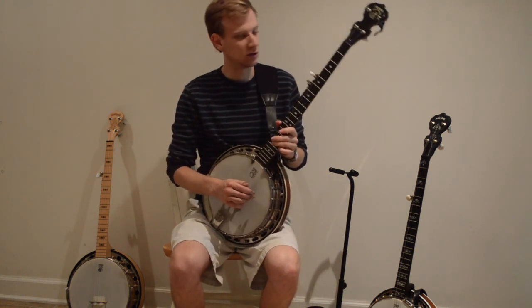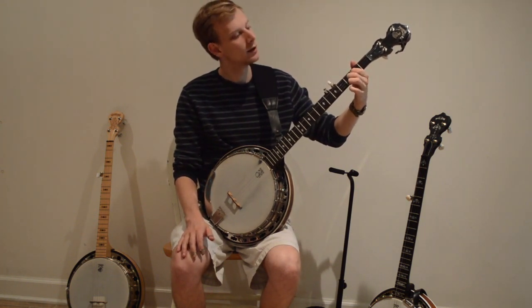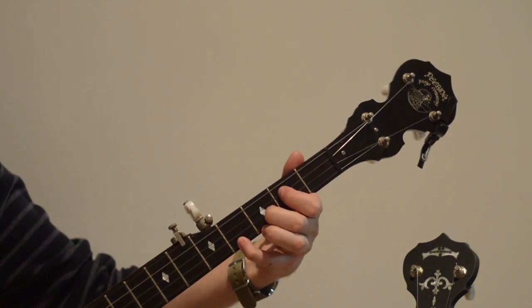The next chord that we're going to learn is D. Now for the D chord, you're going to fret the G string at the second fret with your pointer finger, the B string at the third fret with your middle finger, and the high D at the fourth fret with your pinky, and it's going to sound like this.